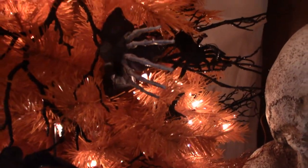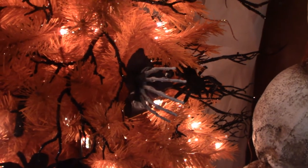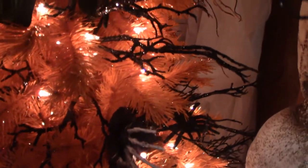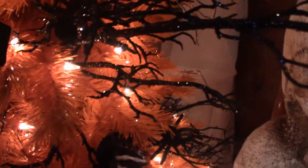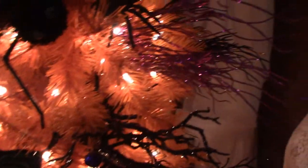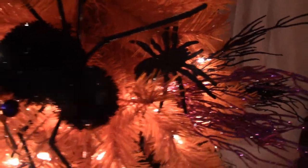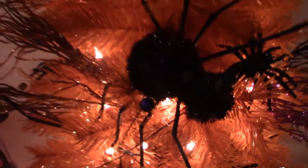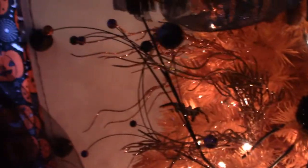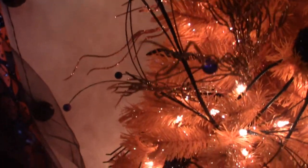This year, not so much — I just like the whole branch effect with a little bit of Halloween decor. The black branches really do look fantastic on an orange tree. I've got more of those sparkly things; I buy them every year. There are some spiders, including a nice big one right there. I've also got these little tiny ball-type ornaments — I think I got those from Dollar General as well.